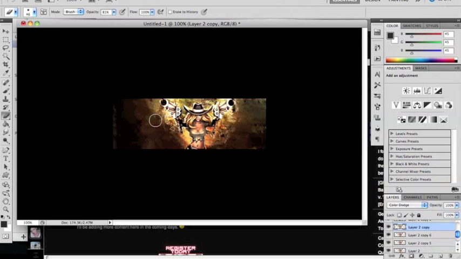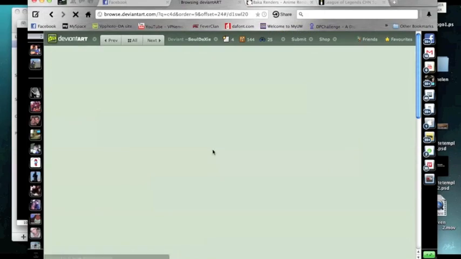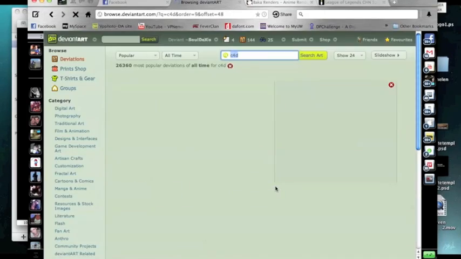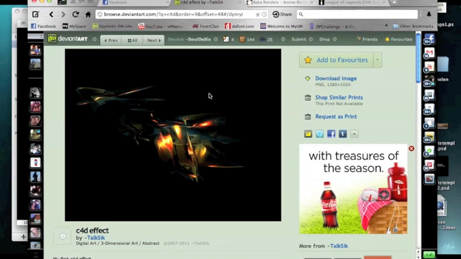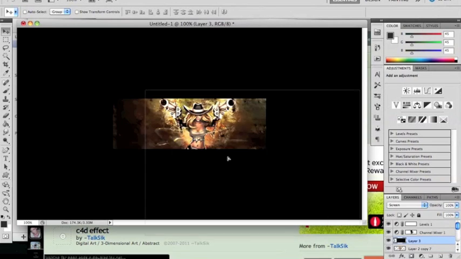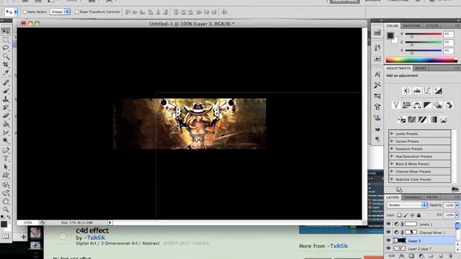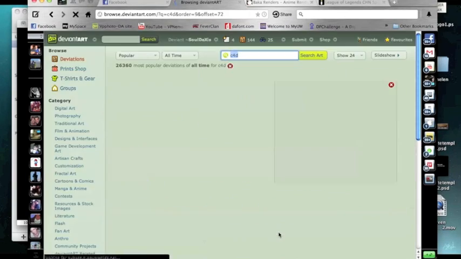So I'm just going over and making the render. Actually, I'm smudging the render. And I'm going to find a C4D render, just so that it adds some lighting effects, and good lighting equals good SIGs. So work on blending those C4D renders when you get them. Work on placement of layers, which I'm doing now. As you see, I put the C4D over the actual render of the subject, which is the Misfortune in there.